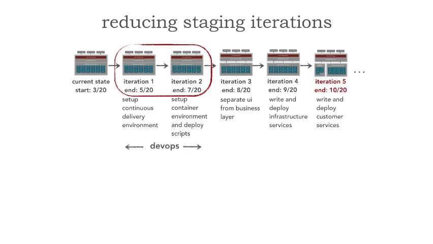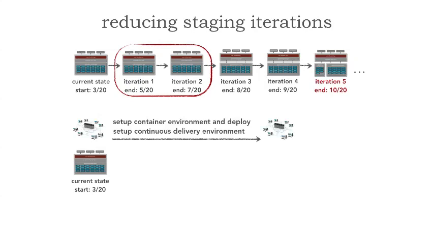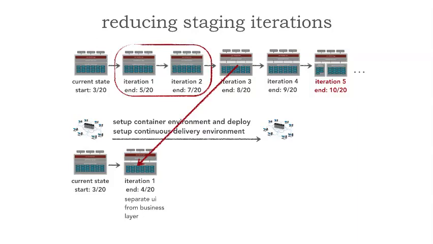Let me show you an alternative. You will always have staging iterations in any sort of transformation, especially an architecture transformation. However, what you want to observe are dependencies. The way to solve the problem of not delivering actual business value until seven months in is to not treat non-dependent iterations as an iteration but rather as a parallel workstream. Look at the dependencies — do we need a fully operational DevOps infrastructure to separate the user interface from the backend? The answer is no. While we work in parallel to set up the DevOps environment, we now start the actual architecture transformation.